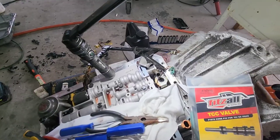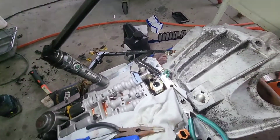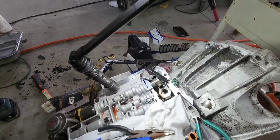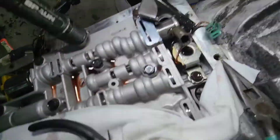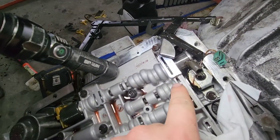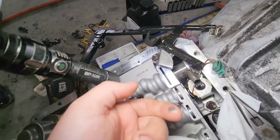This is a transmission out of the truck, but you can do this in the truck no problem. What I want to show in this video is you can change this without removing the valve body. The instructions say step one is to remove the pan and valve body from the transmission. The reason they say that is because there are little clips, just like on the solenoid — except when they put these together, they put them in the other way around, so they come in from the bottom.